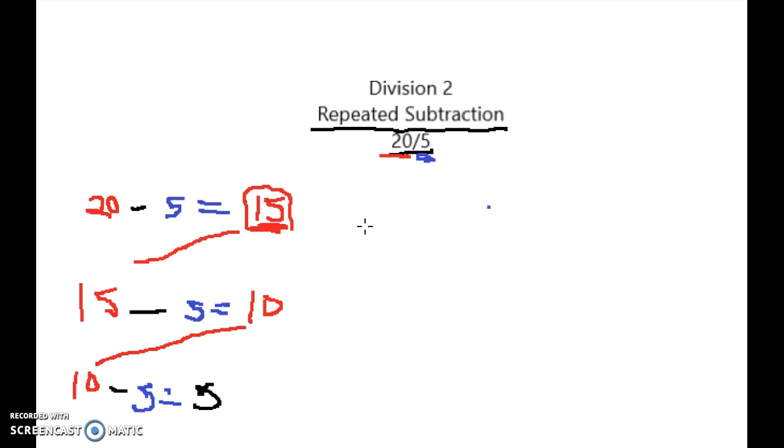Now, if it equals 0, that means that we are all done. No more. But if it's anything other than 0 that is less than the small number, that is the remainder. And the remainder we are just going to write as some blank R1. But for this problem, we aren't going to have a remainder, so let's not worry about it. Now we're going to bring the big number back up, all the way up here.